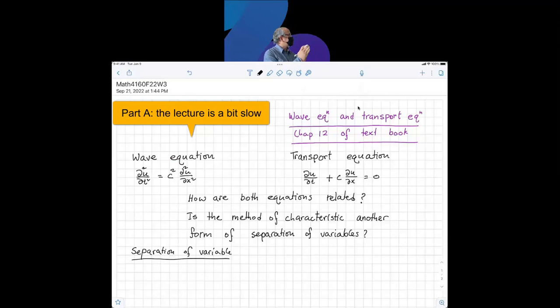Method of characteristics comes in chapter 12, and depending on who teaches, sometimes I do not teach the method of characteristics. I think it will be taught in 4170 when I teach 4170. But these days 4170 is not being offered on a regular basis. In 4170 we can look at the method of characteristics more in depth, and instead of putting the characteristics in the very last week and not getting time, I'm going to relate them with separation of variables and see if we can have a better idea about these methods.